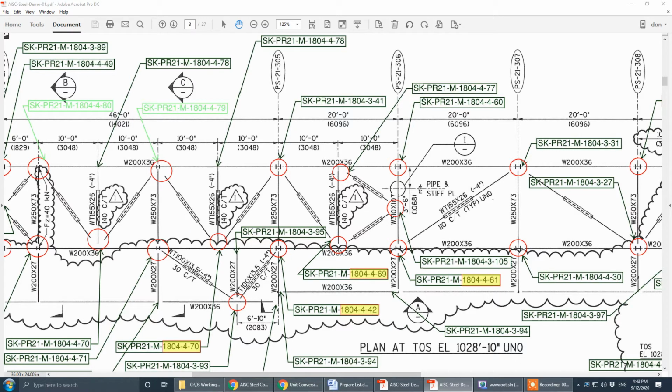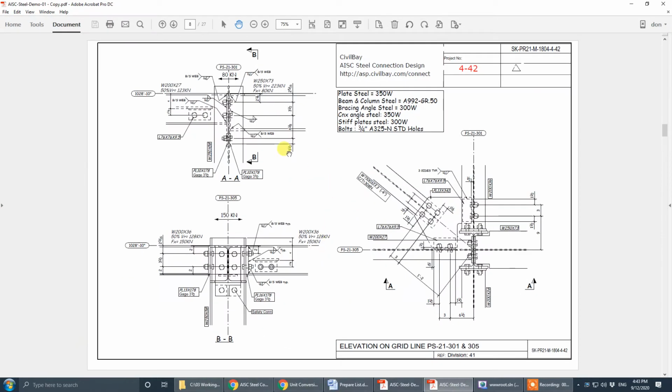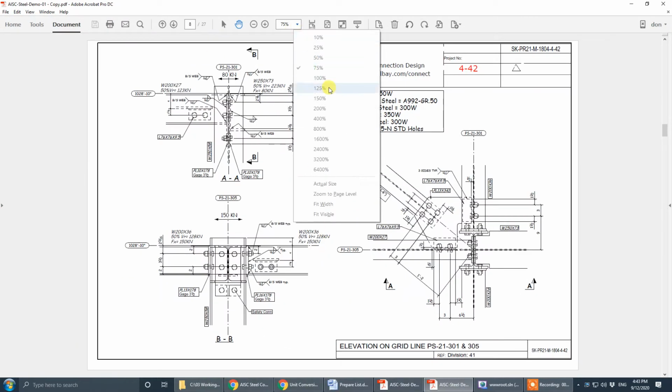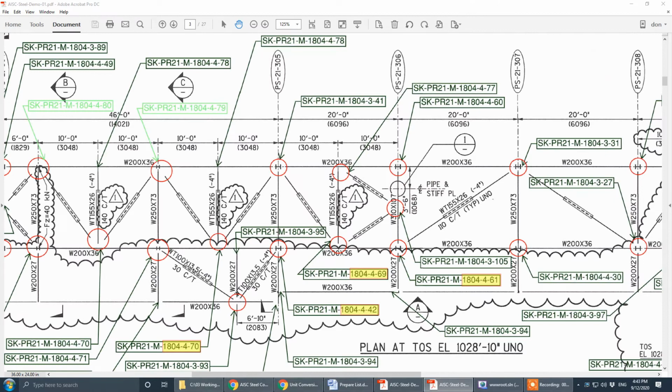So we are going to start with the shear connection 442 strong axis first, which is this one: 236 shear connection to W 250 by 58. We will start with this one.